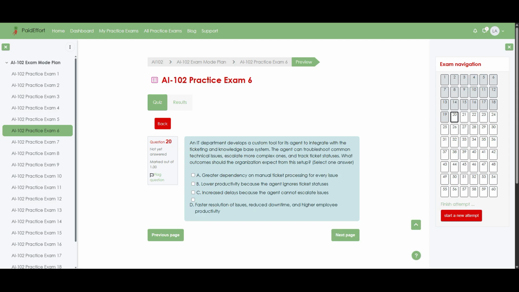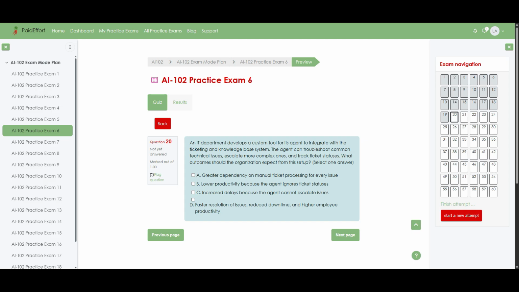Question 20. An IT department develops a custom tool for its agent to integrate with the ticketing and knowledge base system. The agent can troubleshoot common technical issues, escalate more complex ones, and track ticket statuses. What outcomes should the organization expect from this setup? Select one answer. A. Greater dependency on manual ticket processing for every issue.